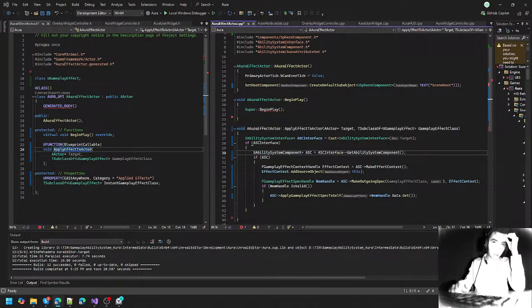And the ability system component has a function called make outgoing spec. And make outgoing spec takes, well, how about this? A TSubclassOf UGameplayEffect. That's what we have here. TSubclassOf UGameplayEffect called gameplay effect class. We're going to pass that in to satisfy that argument requirement. Now, next is a float called level. You see, gameplay effects can have their own levels. And as our game project gets bigger and more serious, we'll have different levels for everything. But for now, we'll just use 1.0f, and then an FGameplayEffectContextHandle called context.